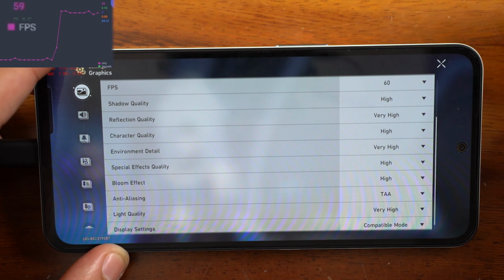All right, so now that we're in game, things are looking all right. 47, 48-ish FPS from the get-go. Let's check settings real quick. Graphics, and I believe I set everything to the highest. We're on 60 FPS, and everything is on high. So, all right, let's look around here. Things are looking pretty all right, and character models are looking very good. It's just that we are not really hitting 60 FPS with this thing. Obviously, we'll need to bring it down a bit more, but we'll see how it fares after we run through the village. And let's move around a little bit. No huge frame stuttering whatsoever. It's quite smooth. We're switching characters.